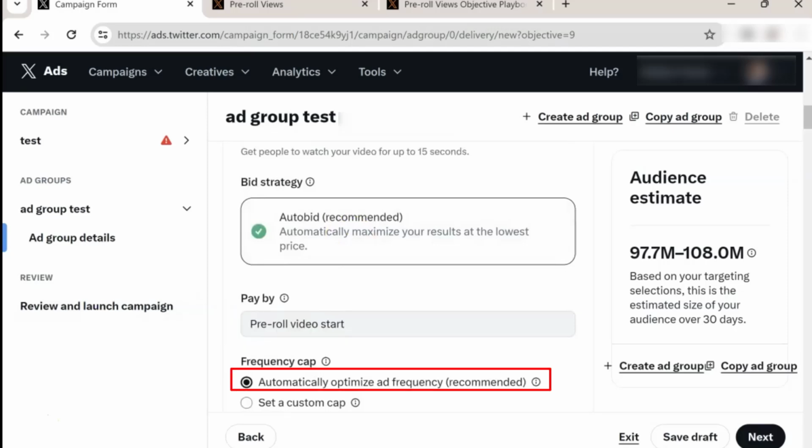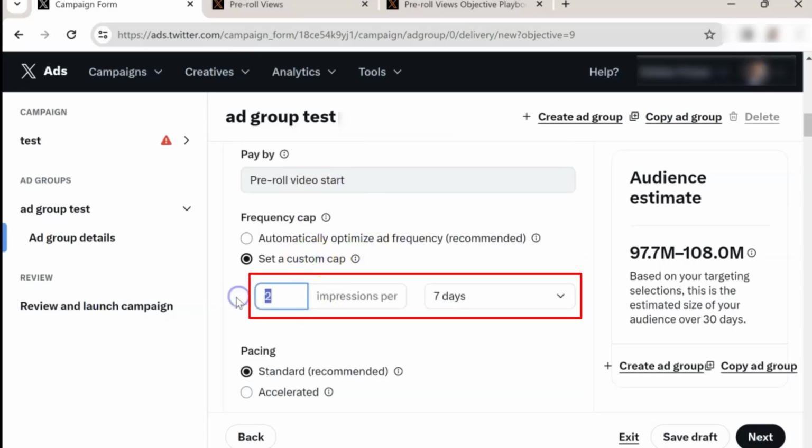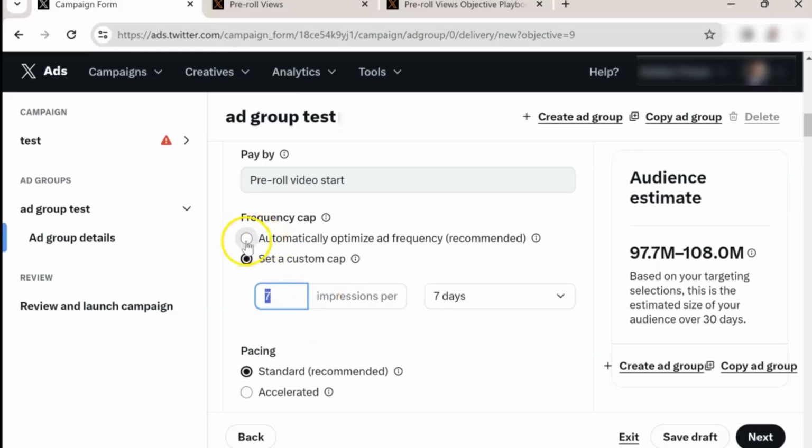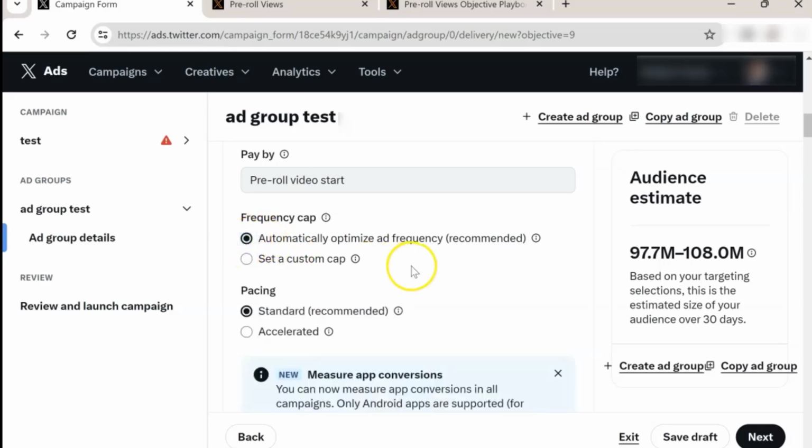Frequency cap: automatically optimize ad frequency, or we could set a cap of, say, 7 impressions in 7 days. I would say impression cap's probably more important when you're working at a large company or in certain situations, for example, when you're not running an impulse purchase campaign. In cases like that, you're going to want to go with a low impression cap, but higher impressions are going to be a bit more relevant if you're not a well-known brand or if you're selling an impulse purchase. Pacing: standard in this case, or accelerated if you really want to get some quick test results.